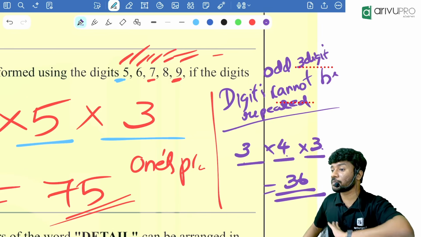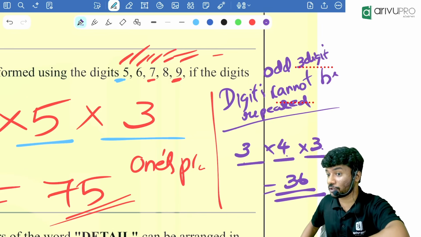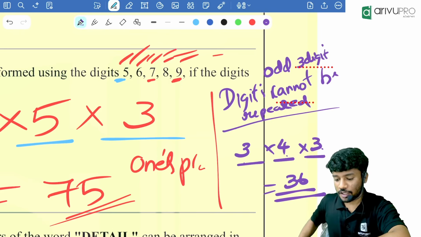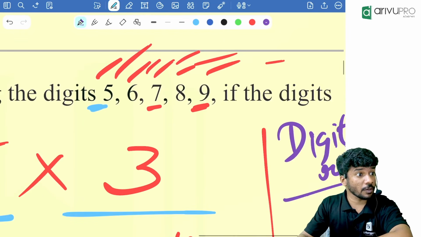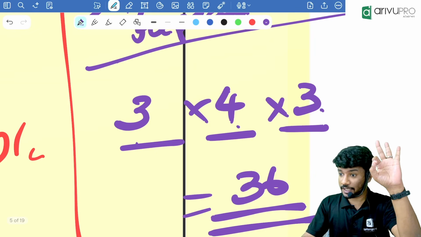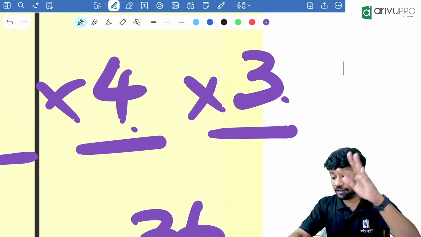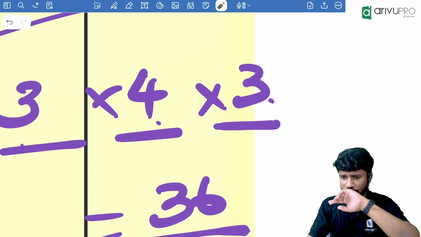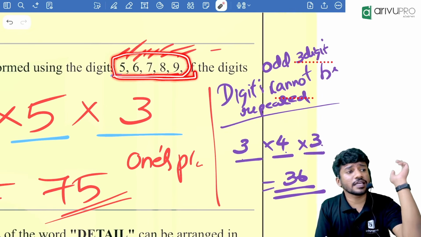Don't start from the beginning. If you start, first I will put 5, then I will give priority to others, it's not possible. Now we are not talking about the digits given over here. We are talking about the number of digits. People, 3 odd digits are there. Correct? 3 odd digits means what? 5 is there, 7 is there, 9 is there. Any of the 3 can sit in the ones place. Now, in total we have how many? 5 are there in total.